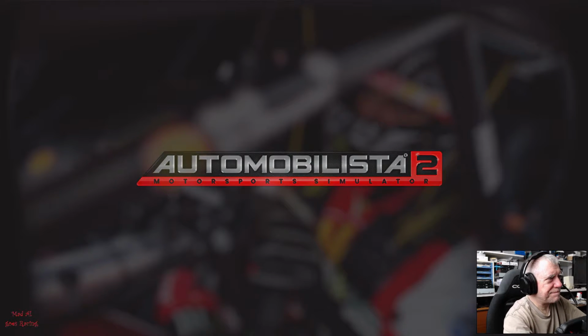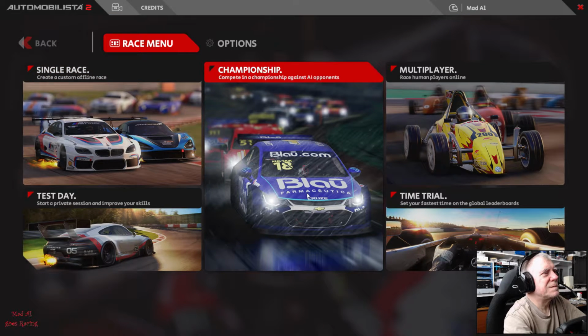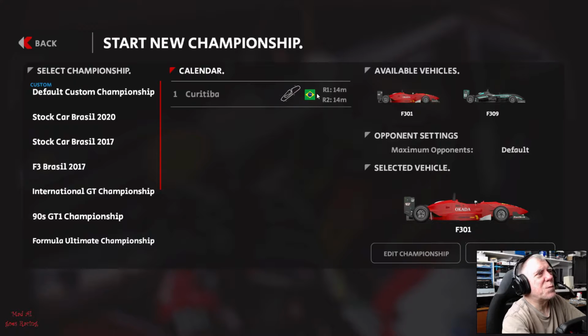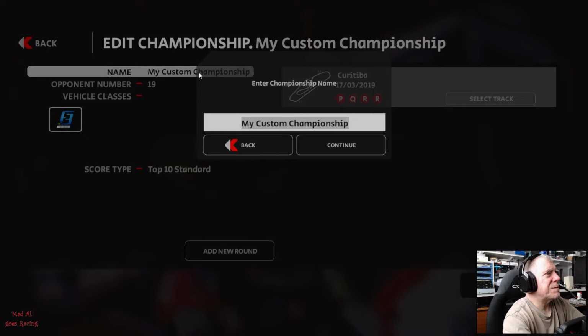Now, the other interesting or nice addition is the introduction of the custom championship. Now, if you go into the championship, hit new, you should have the default custom championship to start with, and it's set up with one round for the F3s. If you go edit championship, it brings you into here, and this is where you give your championship a name.